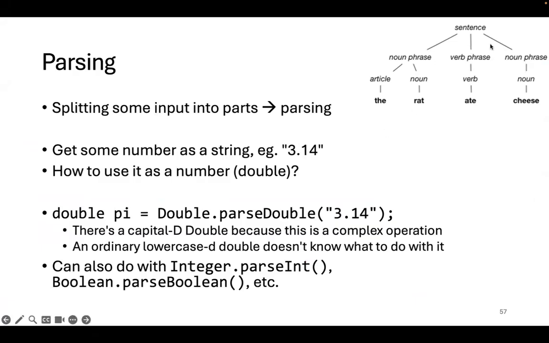So let's say we have a sentence, and do you remember diagramming sentences in grade school where you break it into the different parts of speech? Where you break it into a noun phrase or a verb phrase, and then the noun phrase breaks into an article and the noun. This is parsing. So it's splitting some input into its parts.